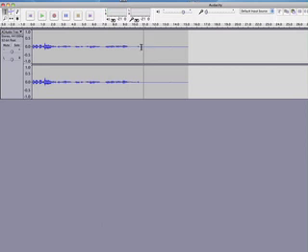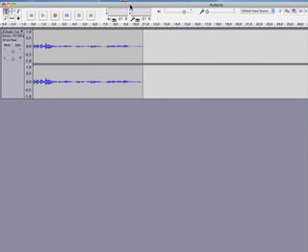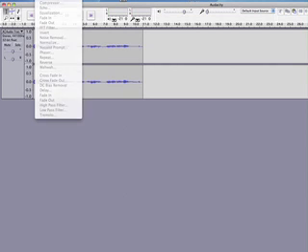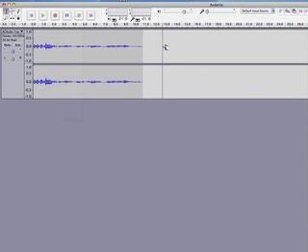there's a certain amount of stuff I need to get rid of at the end. So highlight that, delete, that's gone. Okay. Within Audacity, there's a whole load of effects that you can use. So if there's portions of the song that I want to get rid of, just like the beginning and the end, there might be a nasty click there or something, I can hear it.